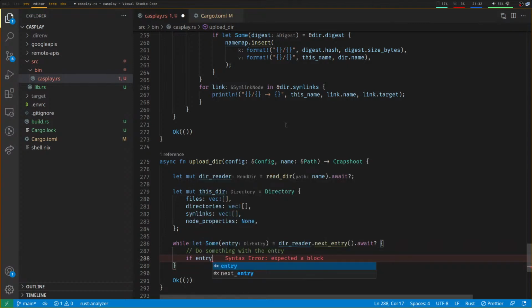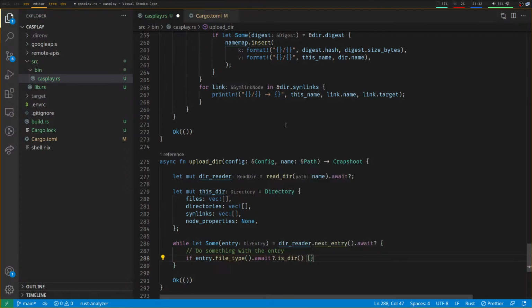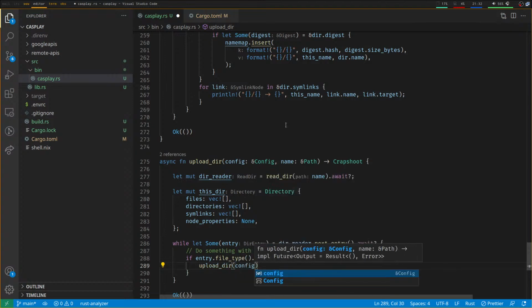If entry dot file type dot await dot is dir, so we've found a directory and we want to upload it and add it to our directories list. So we want to go upload dir config, comma, full path, whatever that is.